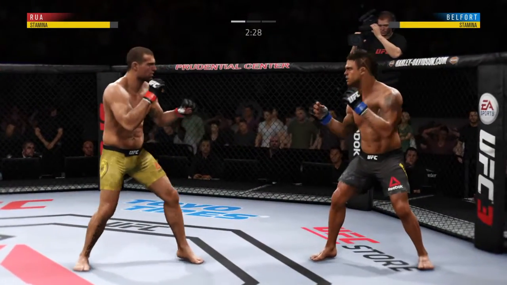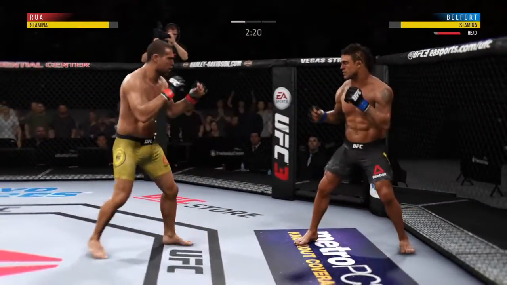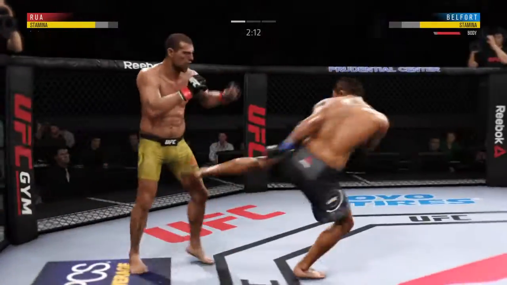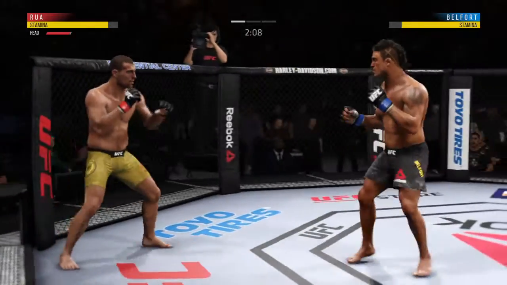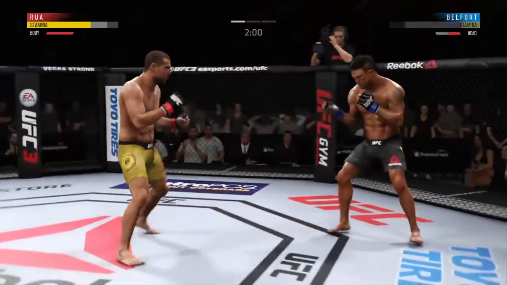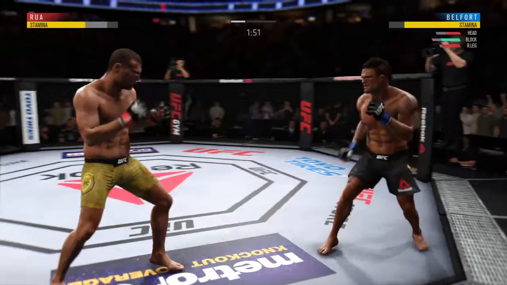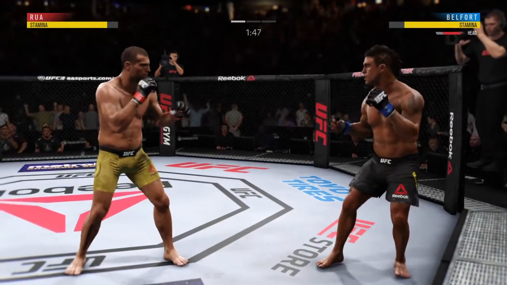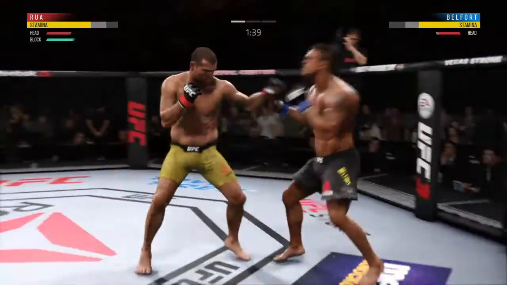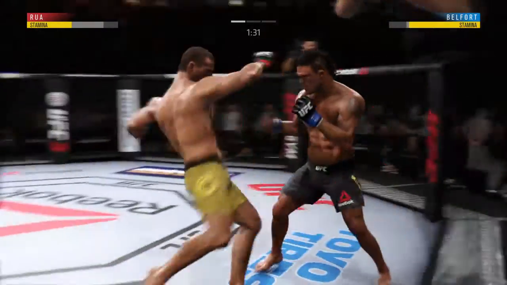Trademark inside leg kick there by Hua. And he connects there, Joe. He's just landing an outstanding leg kick. Oh! Nasty knee to the body. Oh, vicious knee to the body. You can tell that body shot hurt him bad. Oh, straight right. Good combination so far from both men. Really missed with that right hand.